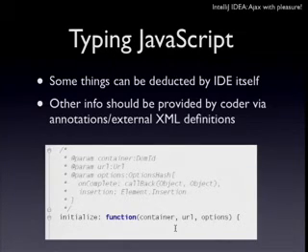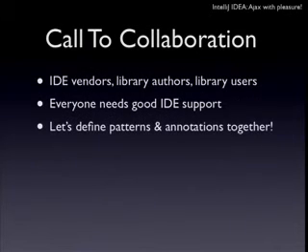enabled by those annotations. So that's basically our call to collaboration. We need to collaborate, like IDE vendors. I think there are no IDE vendors present here, but library authors, library users, everyone should collaborate together to create some sort of mechanism for JavaScript to make it more pleasant to work with. And everyone will use these features, IDEA, and Eclipse, and probably any other JavaScript IDE that might come around. That's basically all about our JavaScript stuff.